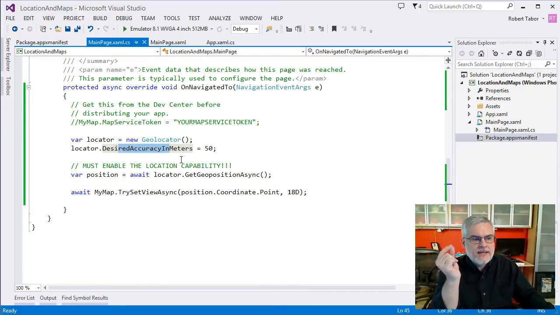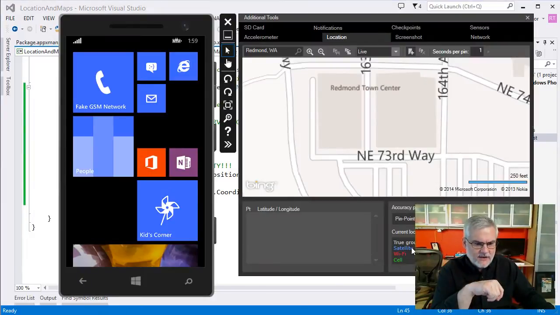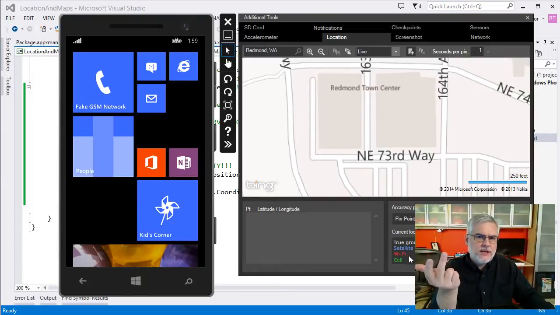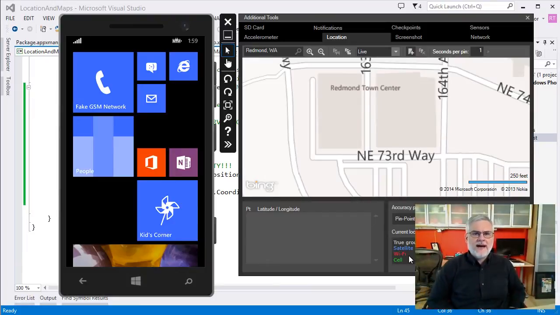And there's an article out on MSDN that talks about how the position is located, and you get some idea of it here, that there's not just one way that a position is determined by the device. It'll not only use, in some cases, the GPS, which is satellite, but also any Wi-Fi sometimes has some positioning information.